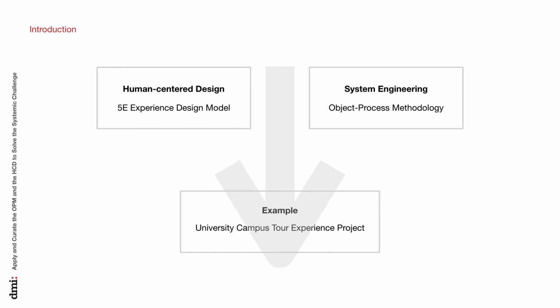The first section discussed the background information, the key steps, and the history of the selected methodologies and tools. The second section presented the application and the values of the methodologies through the university campus tour experience project. And the last section not only demonstrated the outcome of the campus project, but also provided a possible framework concept by merging human-centered design with system engineering methodology.